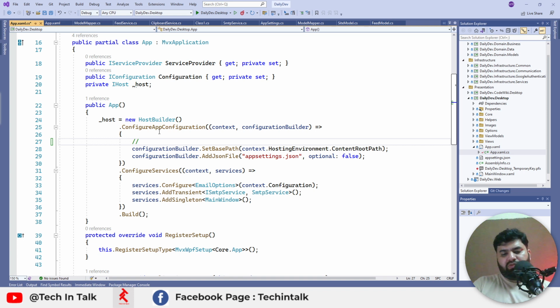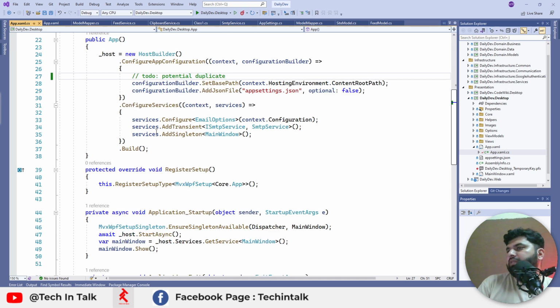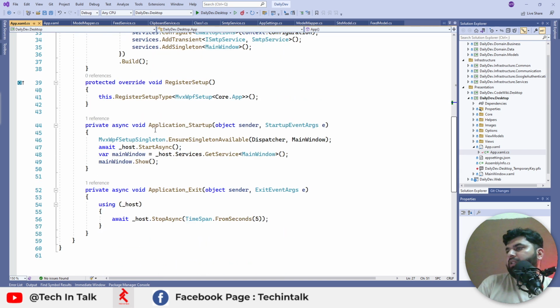Maybe we need to look at that for refactoring point. Potential duplicate. Okay, and then we have configure services and then build, and we are starting the application here.